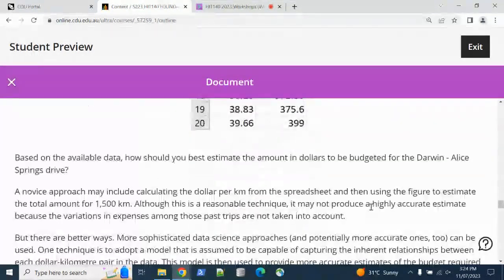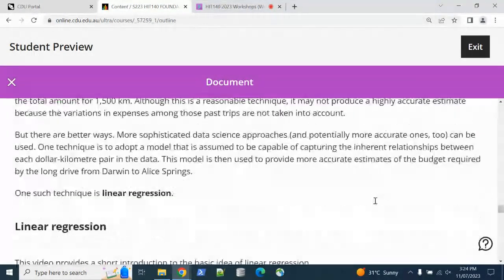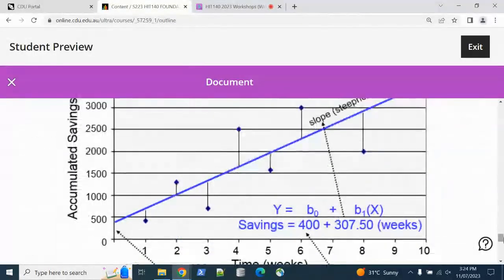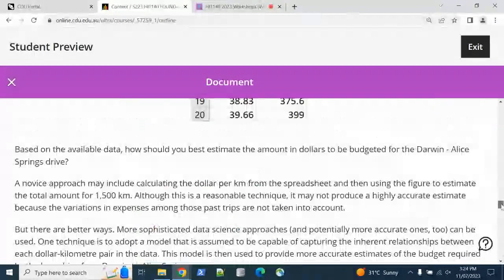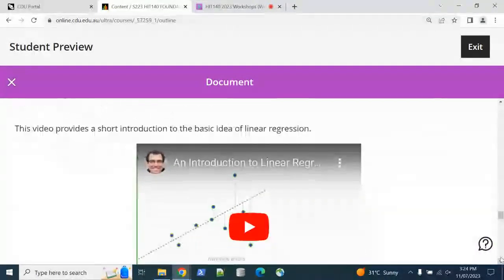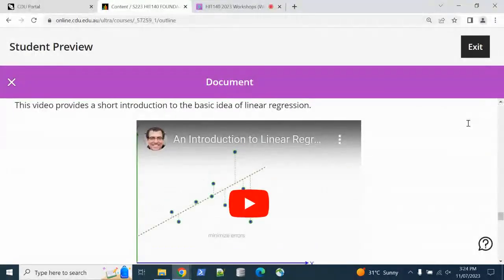Okay, so we will use linear regression for that in this unit, and we'll see how we can do that later. Okay. So I'm coming to the end of the theory session. Just a couple of things to show here. So let's take a look at what linear regression is. I'm going to test you in the coming quiz on some basic understanding of regression. Okay. So let's watch this video. It's just 5 minutes.